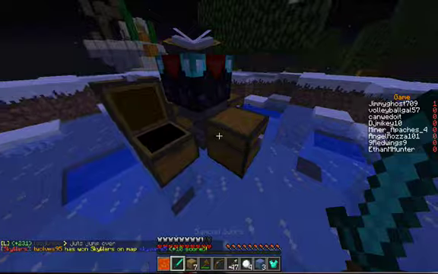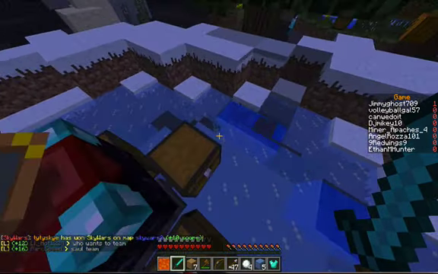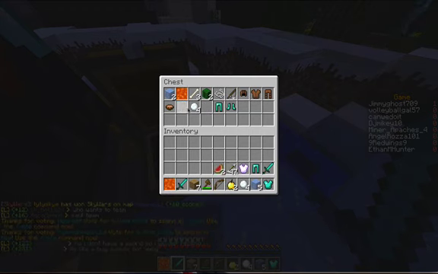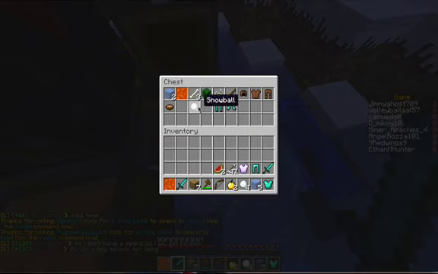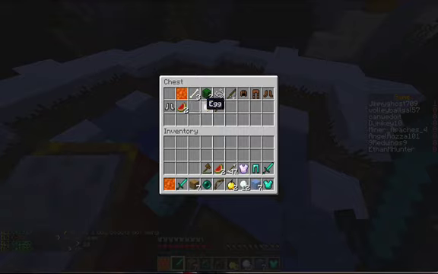Alright, let's see. Got some arrows, another diamond sword, diamond pants. Golden apples. Nice. Some more snowballs. Whoops. Gotta always watch your back. Ooh, an ender pearl. See, ender pearls are very useful in these games.